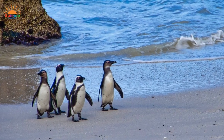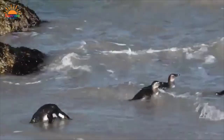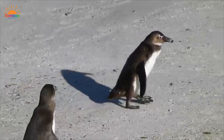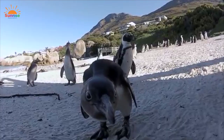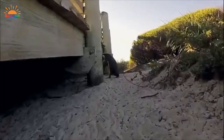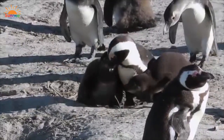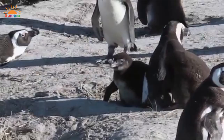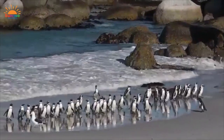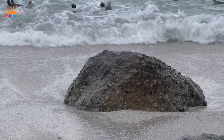Our fifth and final marine animal is the penguin. Not all penguins live where it's cold — African penguins live at the southern tip of Africa. African penguins spend much of their day feeding in the ocean, which keeps them cool. Their land habitat can get quite warm, but bare skin on their legs and around their eyes helps them stay cool, and they stay in the shade when they can. Most other penguins lay their eggs out in the open, but African penguins dig burrows to lay their eggs so they're protected from the sun's heat. On land, leopards, mongooses, and domestic dogs and cats hunt penguins; in the water, penguins must avoid sharks, fur seals, and orcas.